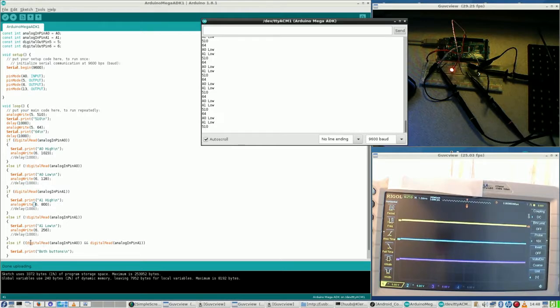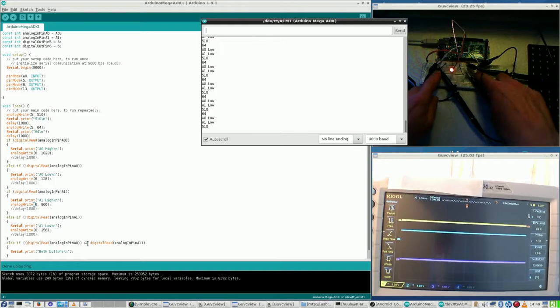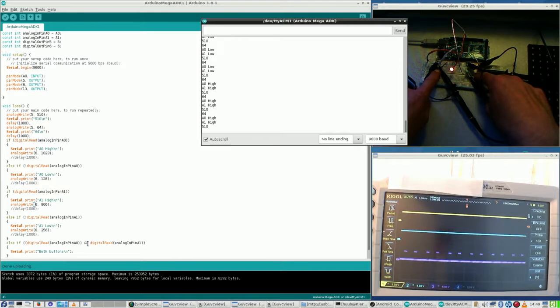So I'm very curious what is wrong with this one. Or is the double ampersand wrong? I don't think so, because I would have had a compiler error. So let's see. They are both high.